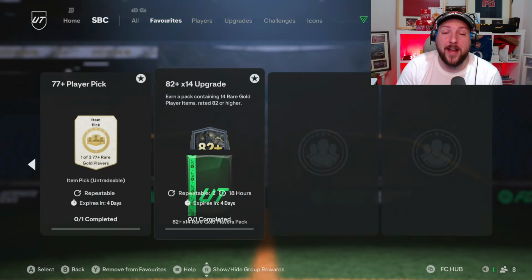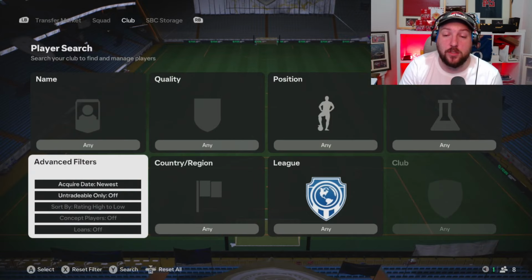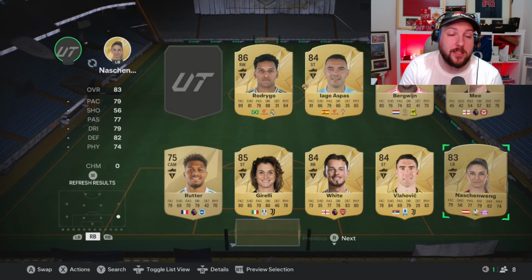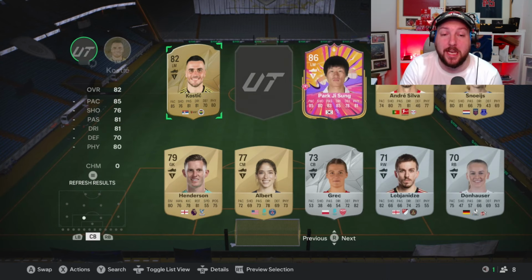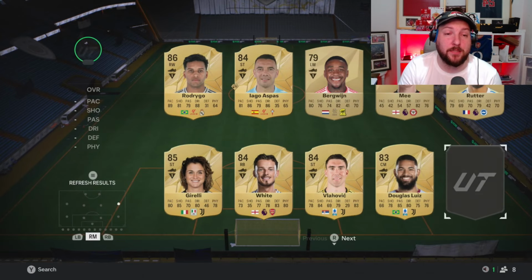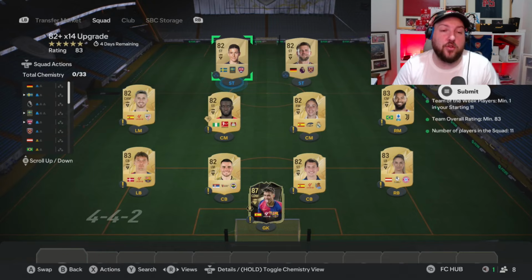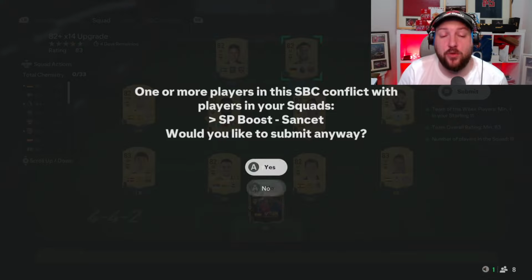So the more of those you grind, the more 82 times 14 you get. You get three of those every single day. So it is worth grinding these when it comes to it. So for example, if we go to Newest, we can pop in our Pedri and we can go ahead and pop in a load of these 83s that we got from our previous 82 times 14. So it's already worth doing just for that alone. So I'm going to go ahead and complete this SBC and I'll be back once it is done. So you can see there we've used all of the 82 rated cards or higher, and even some commons go into that as well. And we have another 82 times 14.